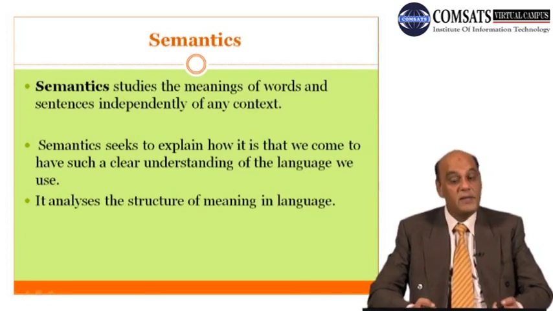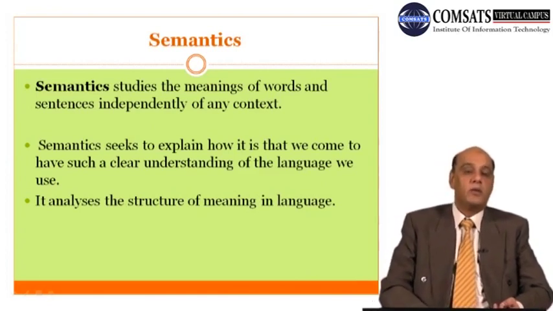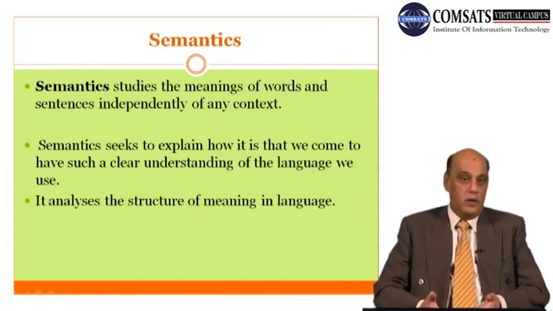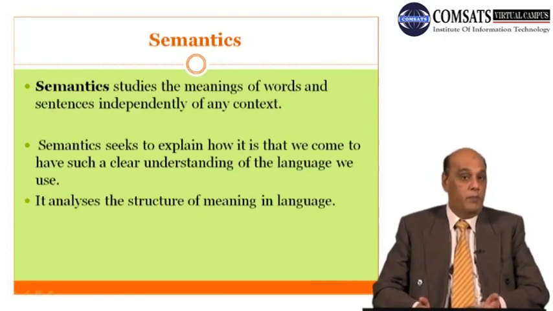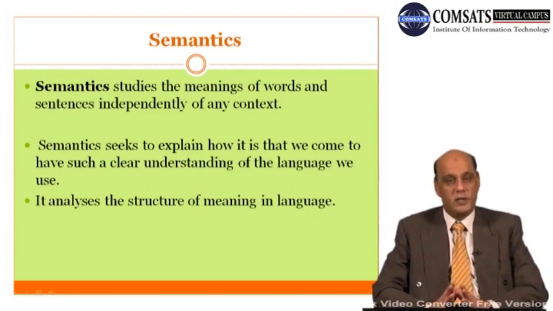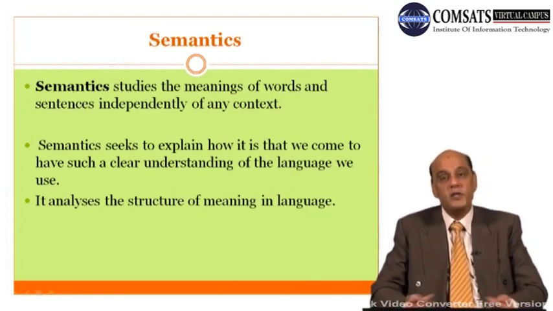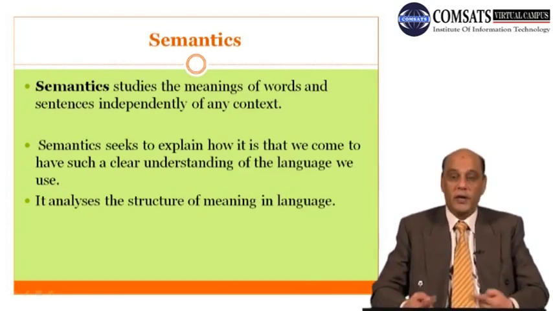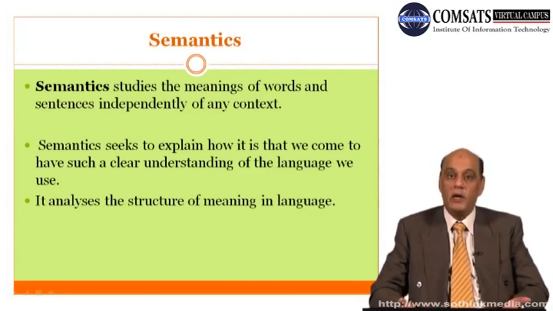Semantics seeks to explain how it is that we come to have such a clear understanding of the language we use. Now, normally we are clear, we are sure about the words we are using, we know the meanings of those words. But when we analyze those words in relation to the other words in the sentence, or looking at the situation in which we have used those words, sometimes those words might mean differently. Sometimes those words might be wrongly used.